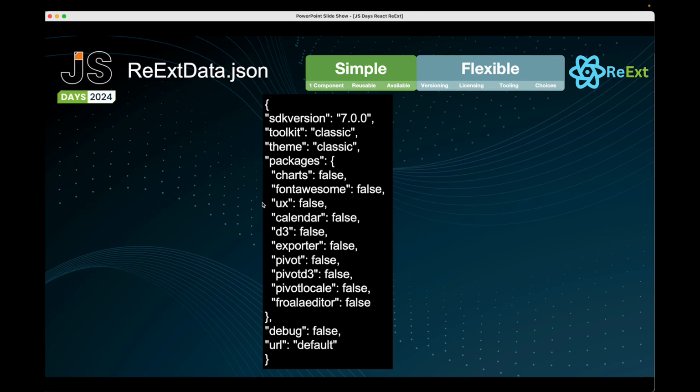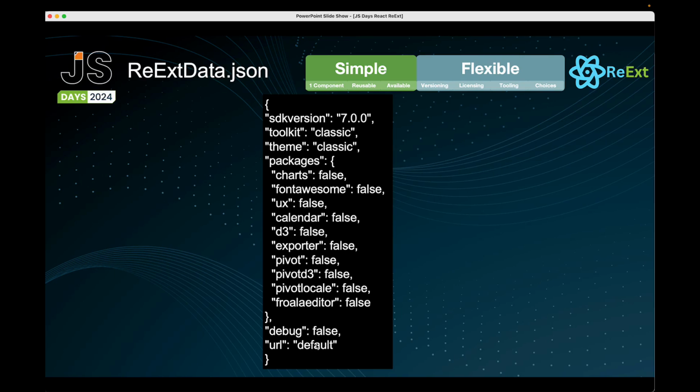So this next slide shows you what the reextdata.json file looks like. And as I said, it's just pointing to the current SDK version, which toolkit, which theme. If you want to load any of the enterprise packages, you can load them individually: charts, D3, pivot, etc. Debug is useful, as we'll see with some of the tooling that we're putting together.